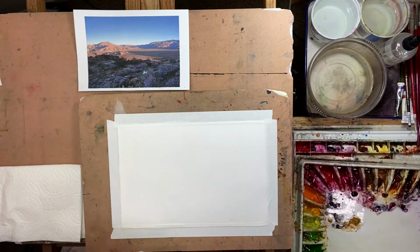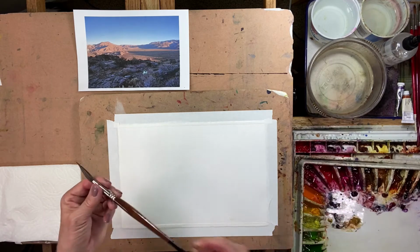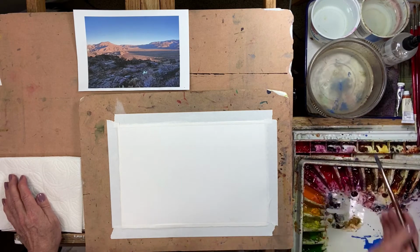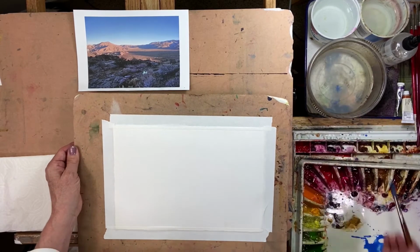So with that said, I'm going to get my Escoda number 10 rigger Versatil and mix up a little cobalt blue for my sky, and just go in with no line drawing. Get a little bit more. I want to have more than enough so I don't have to go back in and mix up more.